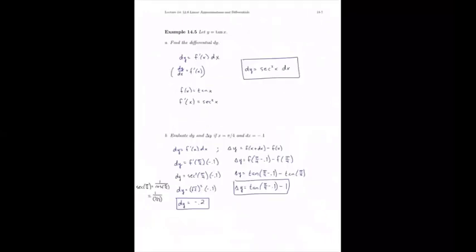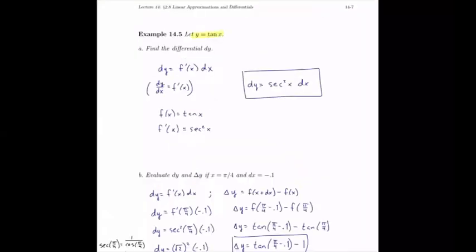Okay, so for one more, they'll ask us to let y equal tangent of x. We've already seen this one before. Find the differential dy. So we're just going to do the same approximation we did before, but this one again with a differential rather than a linear approximation. So dy equals f prime of x dx, as always. In this case, they're actually asking us to do something more specific and smaller. They're saying just find the differential dy. So if we have a problem that asks us to do that, we just remember that dy is f prime of x dx.